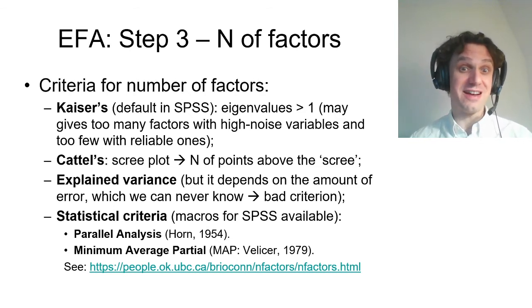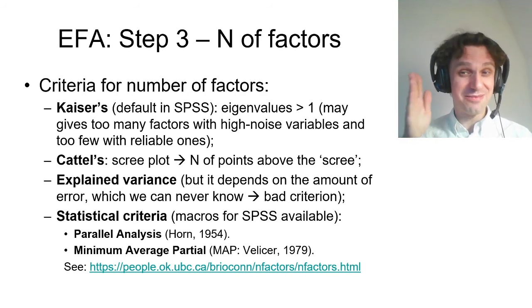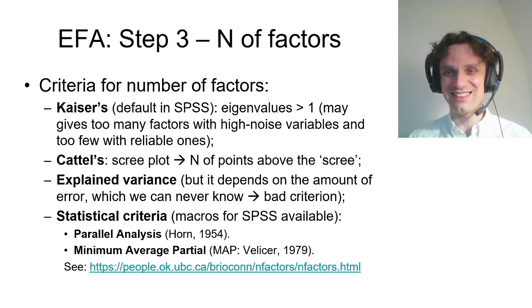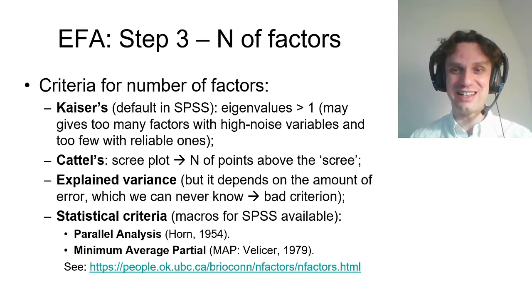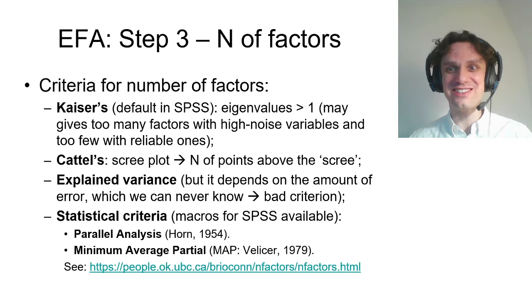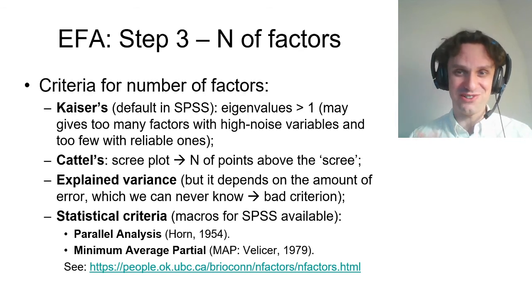And there are different criteria that you can use. The most straightforward and somewhat stupid criterion is called the Kaiser criterion, and it is the least optimal, but it is the default in SPSS. And it's very easy to spot such a person: if you read a paper and you see the person saying, oh, we conducted factor analysis in SPSS and SPSS gave us 5 factors. Well, if SPSS gave them 5 factors, it means that the person does not understand the whole logic of factor analysis because they were relying on this Kaiser's test by default.